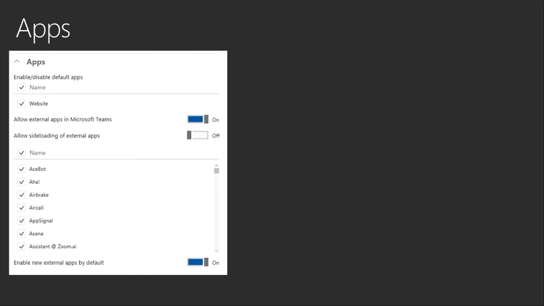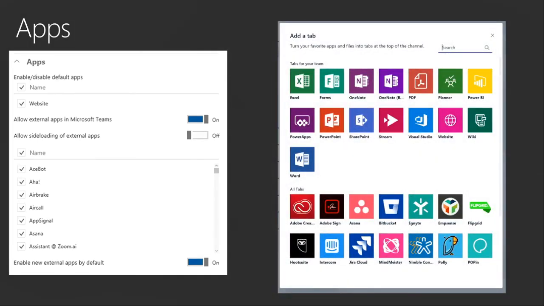This is just scoped for Teams, so turning on or off a specific app in Teams doesn't impact what goes on in Outlook, for example, if it's a connector. Turning on or off apps, of course, causes them to appear or disappear from this gallery screen, and actually there's a newer version of this coming out in a few weeks, a few months, that will have similar behavior, and again, that setting will control that.